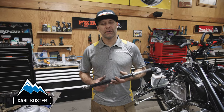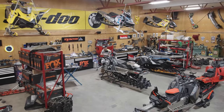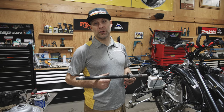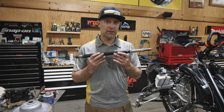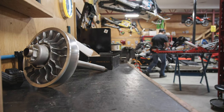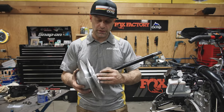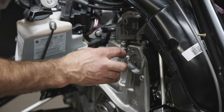Hey everybody, it's Carl. We're back here in the shop working on Shelly's 165 mod. We changed the rear skid frame in the last episode and saved about 15 pounds. One of the next steps is changing the jackshaft — we're actually switching over to Skidoo parts, right out of the 600 RS, which is a snow cross sled. The reason we change this is there are two different cams in the back, and it just makes it easier to get in and work on.